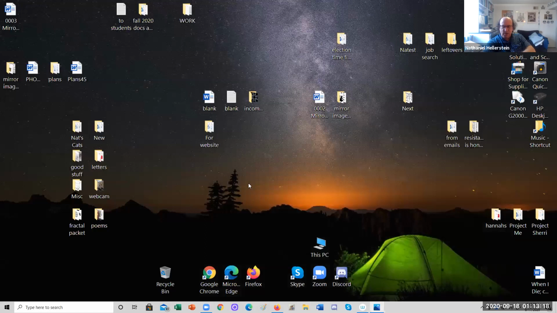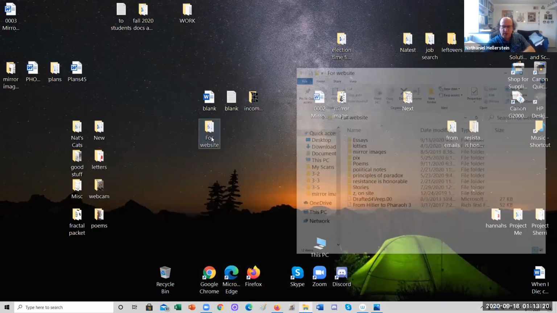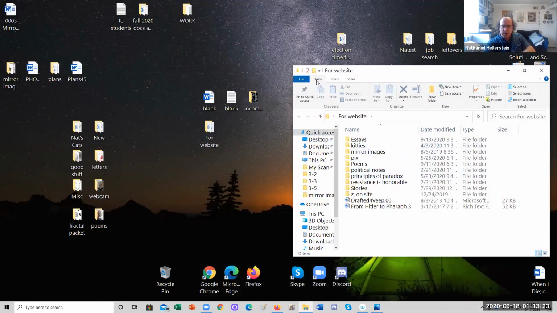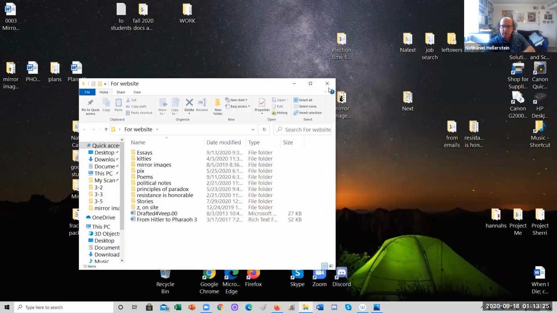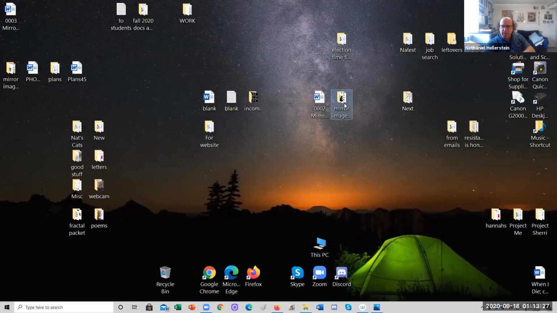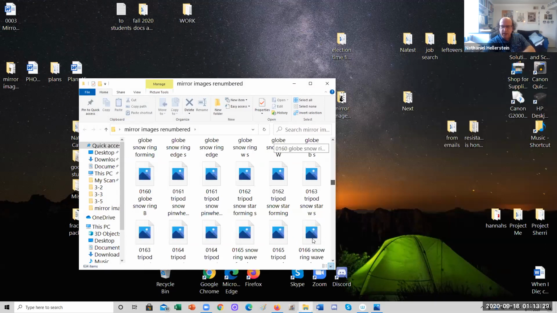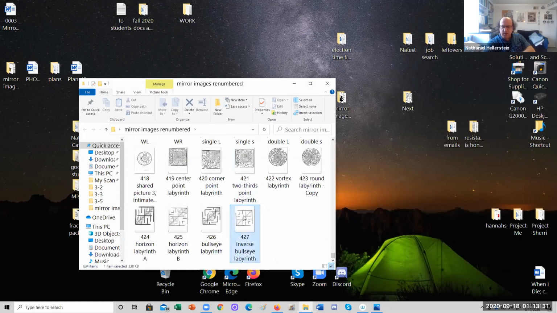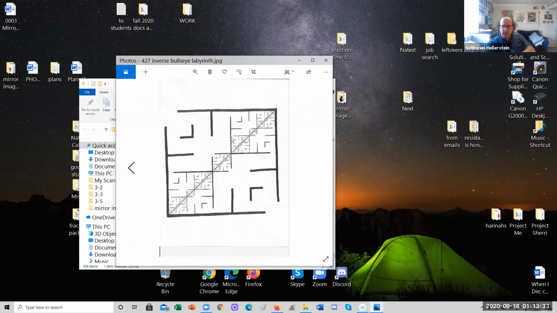Let me in fact get you this. Let's see if we can find it. Oops, wrong one. Sorry. Here we go. A fractal. These are pictures which consist of copies of themselves. You can see that this whole labyrinth consists of one, two, three small copies of itself, which themselves are composed of smaller copies, and so on down to this diagonal line at infinity. Well, or at approximately infinity.